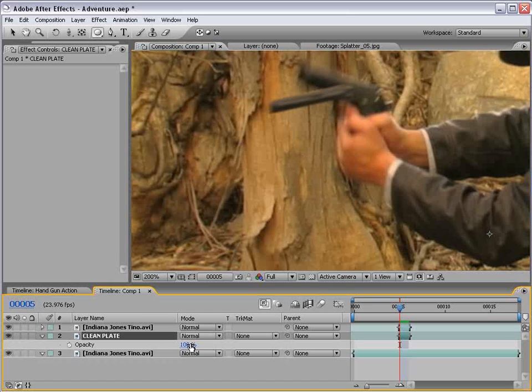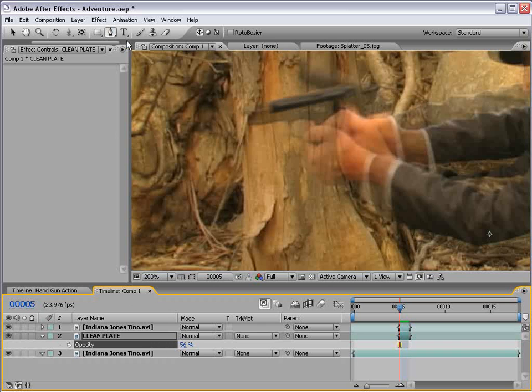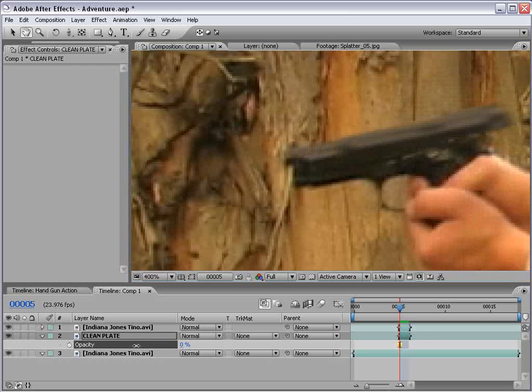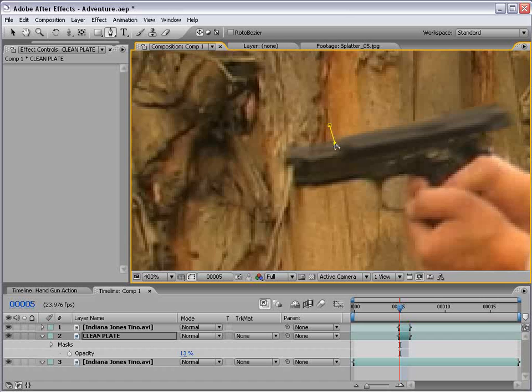So now that we have this in place, let's turn the opacity down just a little bit. Then with the pen tool, we want to go in here, and as you can see, the actual gun is kind of hiding there in the background. So what we want to do is basically pretend to draw an outline around what would be taken away if the slide were actually back. So let's just kind of draw in here a barrel, the slide rail, and basically a little bit of this background.